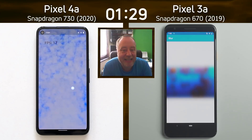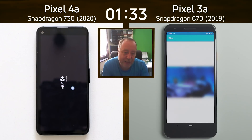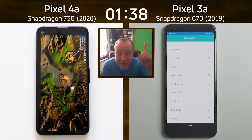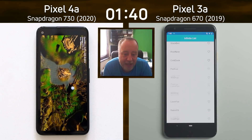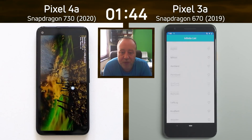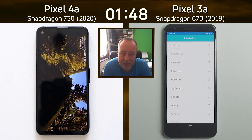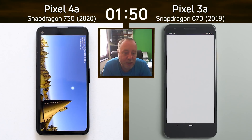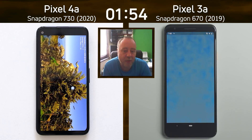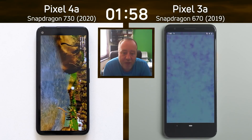What's the frame rate? 18, 17 frames a second on the left-hand side — we'll see what it is when we come to the Pixel 3a in a moment. That white dot on the screen for the Pixel 4a is just an overhead light reflecting; it's not dead pixels. The Pixel 4a is now into the UTI test going through that flyover, while on the right-hand side we are now into the infinite list, which means the smoke particle test will be coming up any moment — there it is, coming up on the 3a.